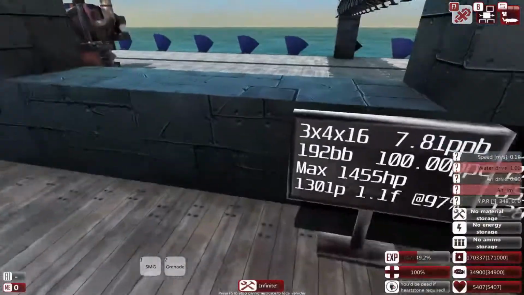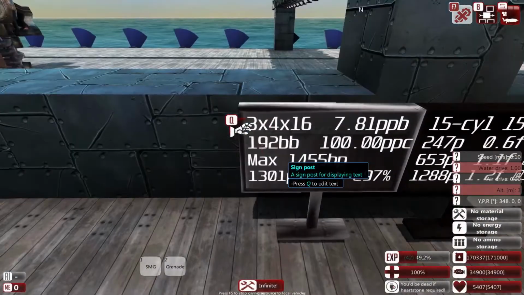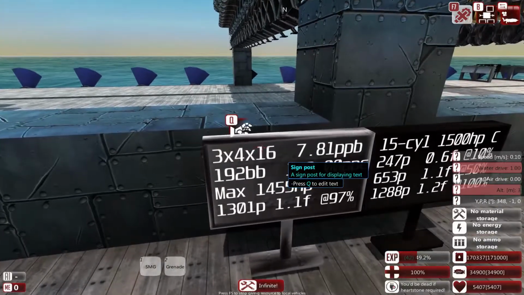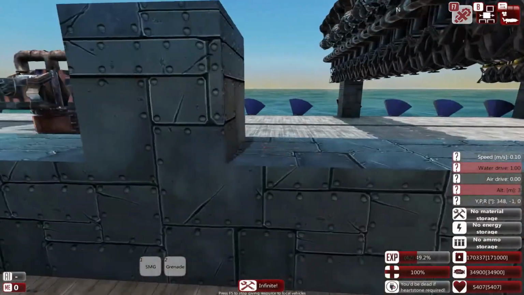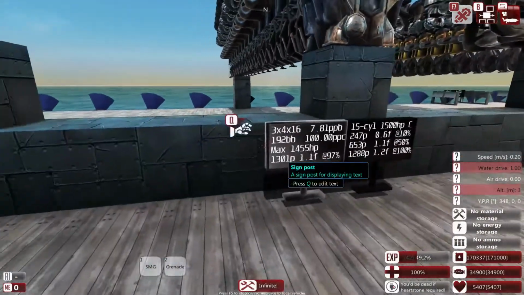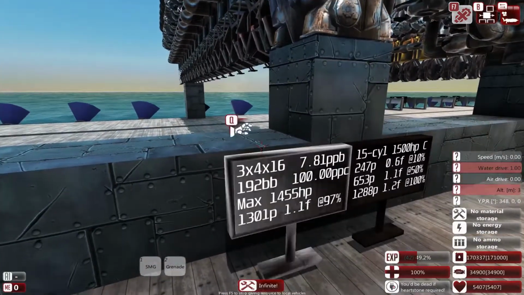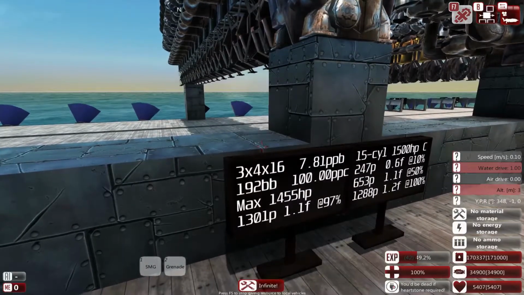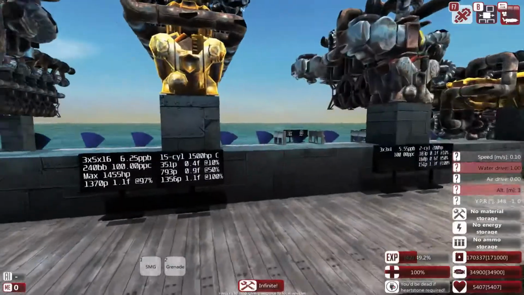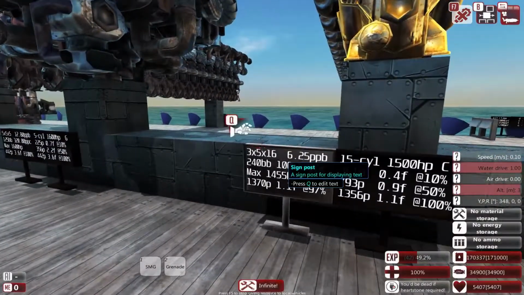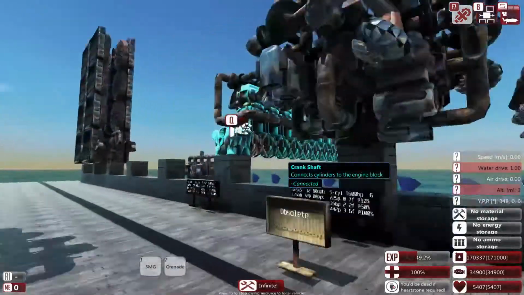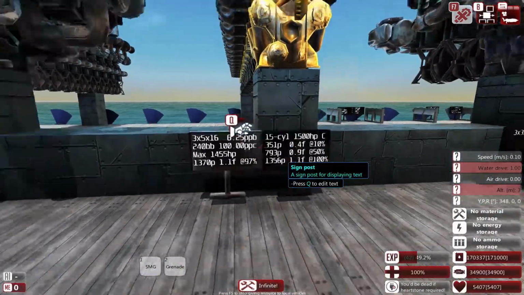So I put these numbers down here to show that the binding box tells me the size of the motor and lets me know if it'll fit in a hole that I have. So if somebody came to me and said, man, I need a motor that is 3x4x16, I need as much power as I can fit in that, I'd give them this motor. If they had a 3x5x16, I would give them this motor, which is almost identical but is slightly more efficient.